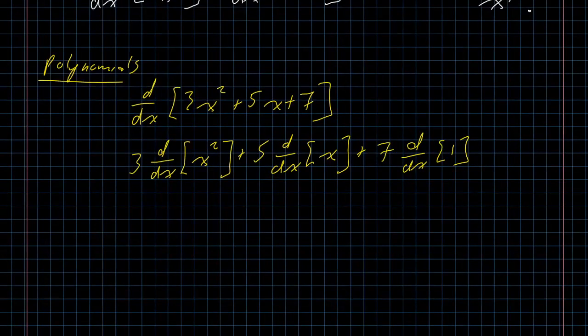The derivative of x squared is 2x. The derivative of x is 1, and the derivative of 1 is 0. So all told, the derivative of 3x squared plus 5x plus 7 is 6x plus 5. That is so much easier than the task we were looking at previously, trying to plug this into the limiting formula, work through all of that, tear our hair out with the algebra. When we have functions that we can work with like this, it really is this straightforward.